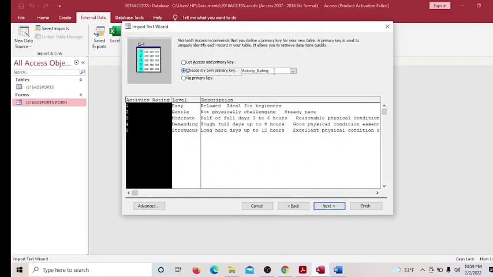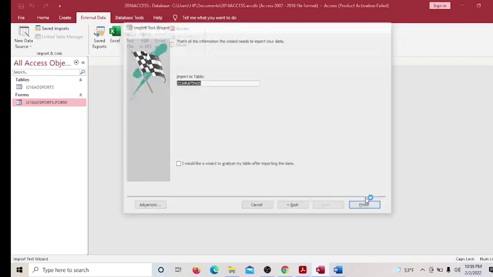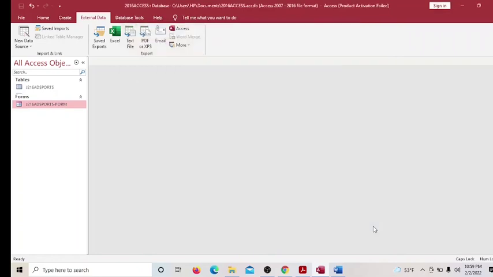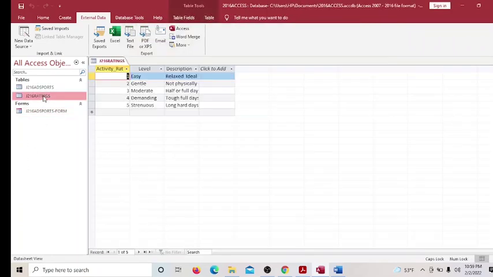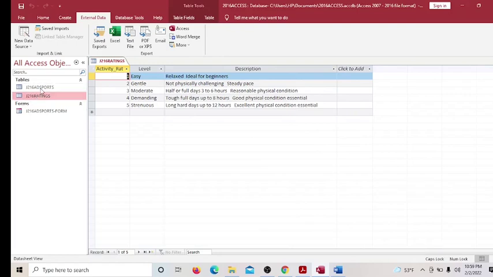Next, so in this the primary key is activity rating. Next, finish. Okay, this is rating. It got a long description here. Yeah, and history. Okay, so these two we got 1, 2, 3, 4, 5 in the ad sports activity rating.